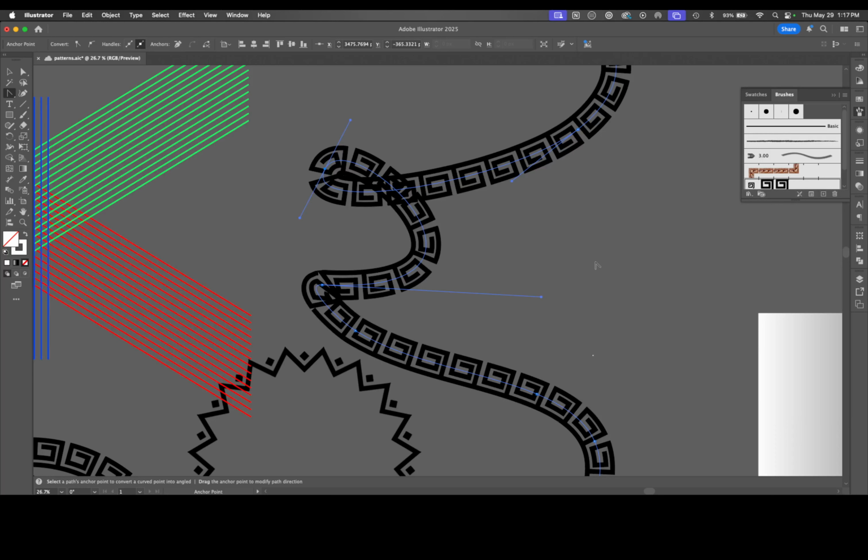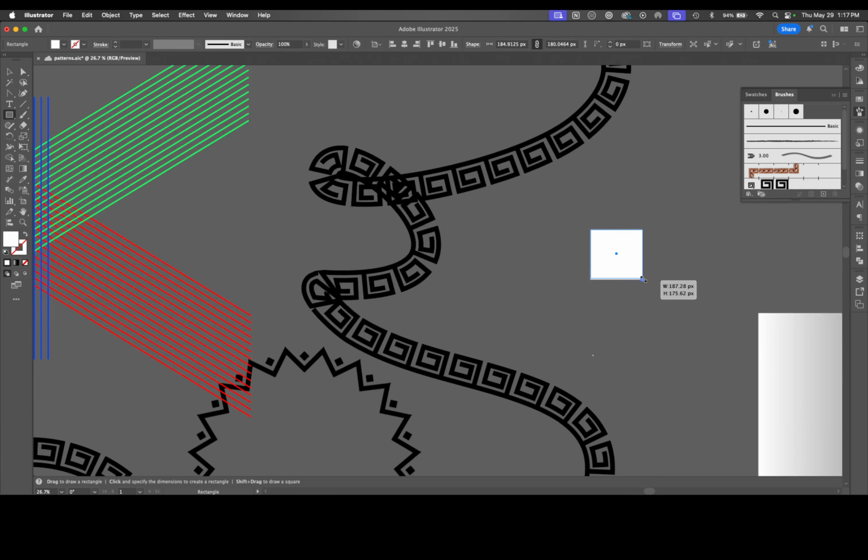Tablets give you pressure sensitivity. So the Cintiqs, the Intuos, Surface Pro, anything that's got touch pressure sensitivity on a stylus will give you some of that. So I'm going to come in here and do a really simple one. Let's just do a square, and then I'll copy paste in front, and then copy paste in front again, and we'll go back and do that.